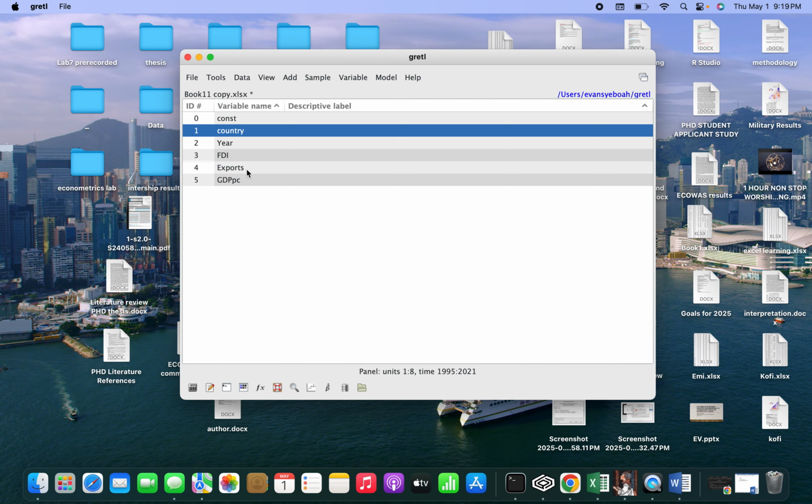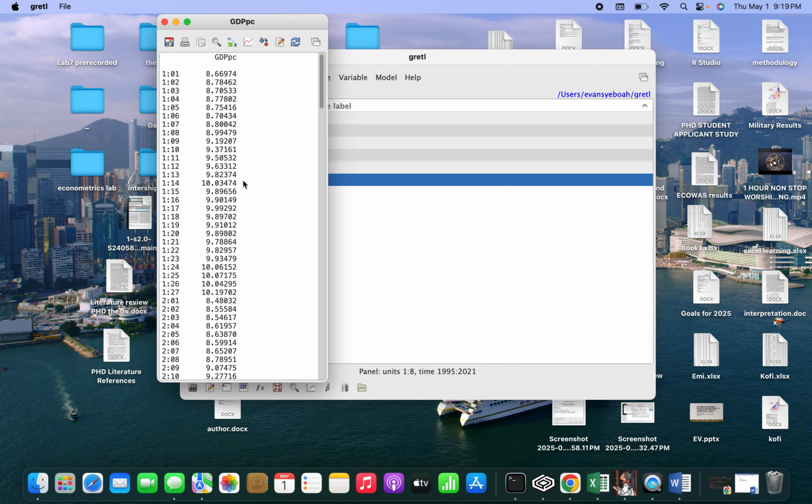So in here I have FDI, I have export, I have GDP per capita, which is in the natural logs. So I've already converted this one into natural logs, and this is it.